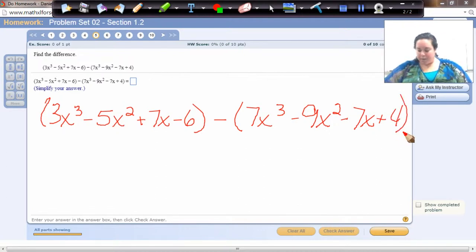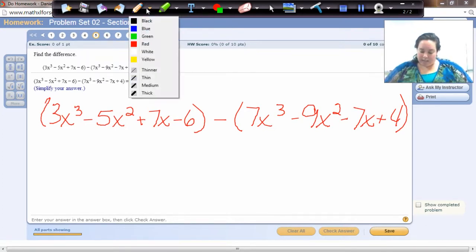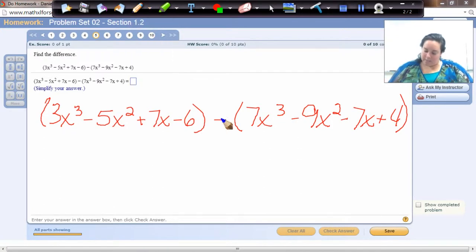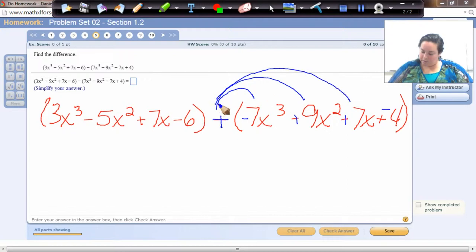The very first thing that we're going to need to do with this subtraction is to distribute this negative. The negative can be kind of tricky and we can forget it. So instead of doing that, I'm going to go ahead and make this into a plus and distribute the negative, which means that everything is going to change signs. This was positive, but since we distributed the negative, it goes to every single term in the polynomial, every term in the parentheses. So this was negative, this was positive. Now it switches: positive, negative, positive, positive, negative.